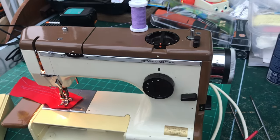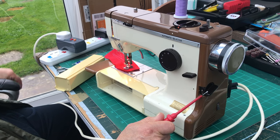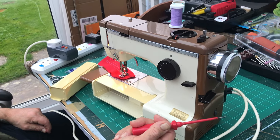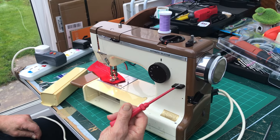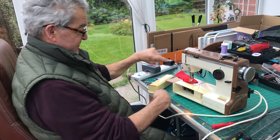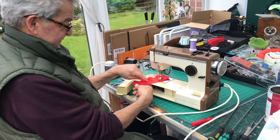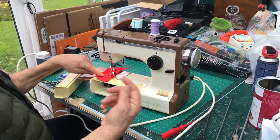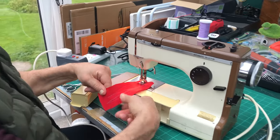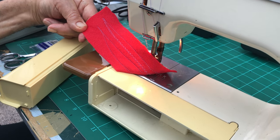You've got elastic stitch, shell stitch, blind hem stitch, buttonholes — you just turn that and it does it. On the side there you've got length of stitch. I must do a YouTube about length of stitch because that confuses so many people; all the computer ones give you a metric, all the other ones give you in English. That's your zigzag, that's your reverse — very straightforward — and of course the most important of all, your tension. But watch this: this machine has been hammered, and yet it still does a perfect stitch. It's as noisy as anything but when you look at the quality of the stitch, absolutely beautiful. Doesn't matter how much you pay, you're not going to get a better stitch than that.